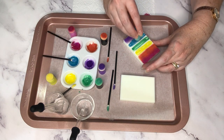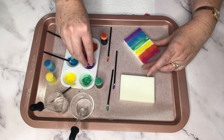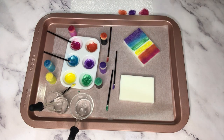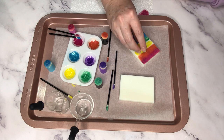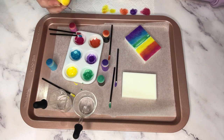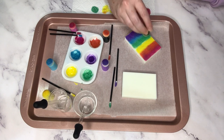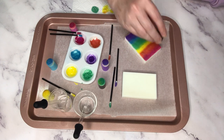For my first bar of soap I'm doing a basic rainbow pattern — red, orange, yellow, green, blue, skipping the indigo, then violet — going around the color wheel because those are the colors that blend together as you mix two colors and get the in-between colors. I'm really liking this, it's coming out really pretty. You've got to be careful with the yellow — normally I do the yellow first and I forgot this time. You don't want to get too many other colors on your yellow sponge, so if you can, do your yellow first and then blend the other colors into it, otherwise you'll ruin your yellow sponge.